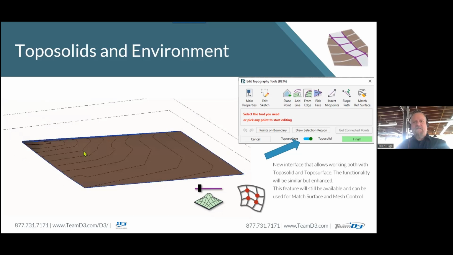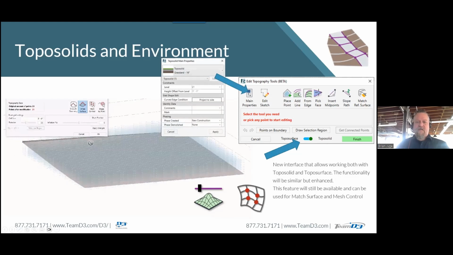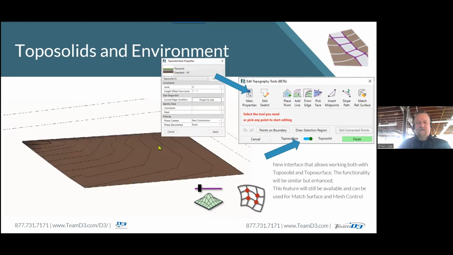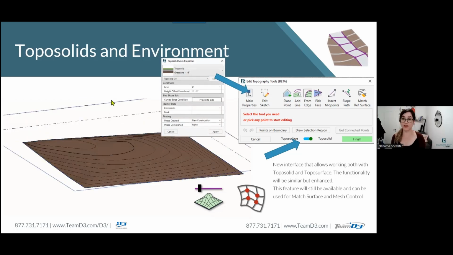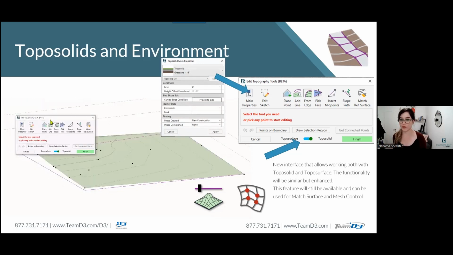And one thing I want to point out is that you didn't go and get rid of the topo surfaces either. So the fact that we could play in both areas, that you could have the topo solids and the topo surfaces, seems like a really good benefit. Yeah, exactly. If you want, you could still go between topo solid and topo surface very freely.